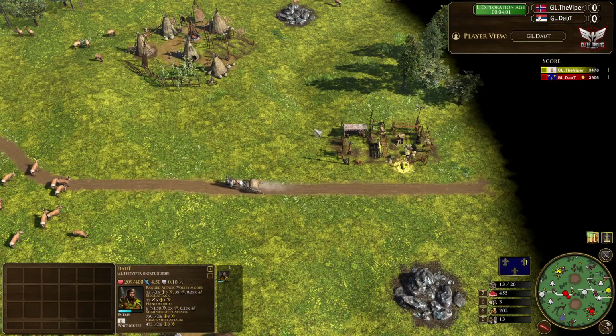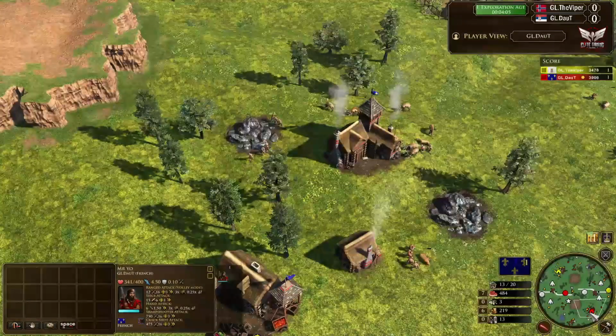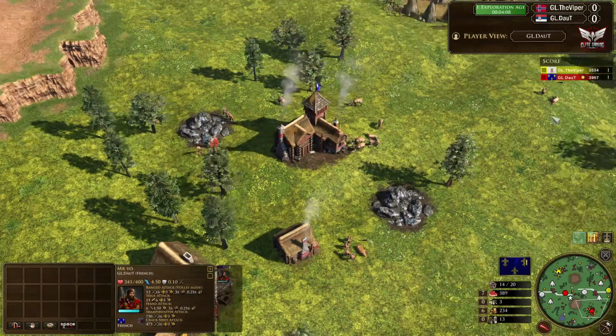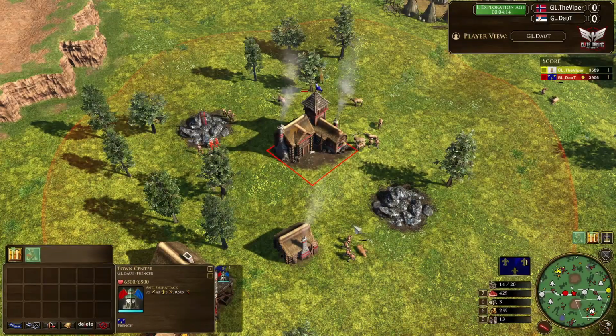So the Viper's Explorer and DauT, that's gonna confuse me. I just got to remember that Viper is playing on his trusty yellow, and we should be fine. We actually see that DauT looks like he might be macroing towards a potential fast fortress. Now, keep in mind, DauT is old school when it comes to fast fortress.